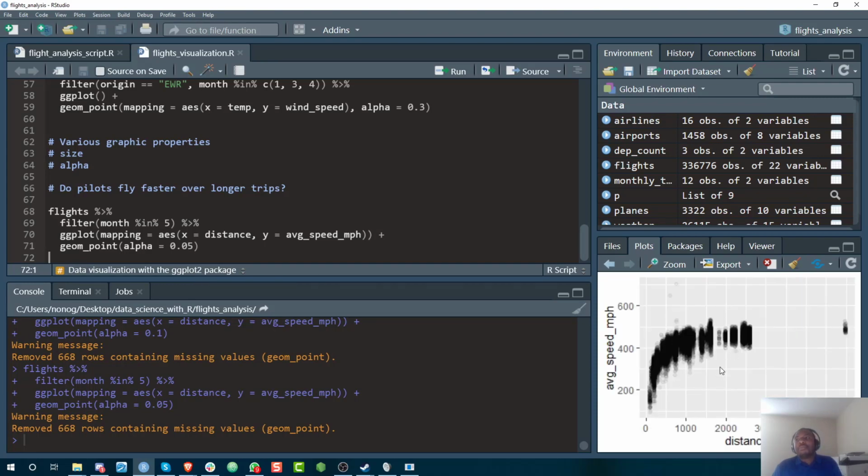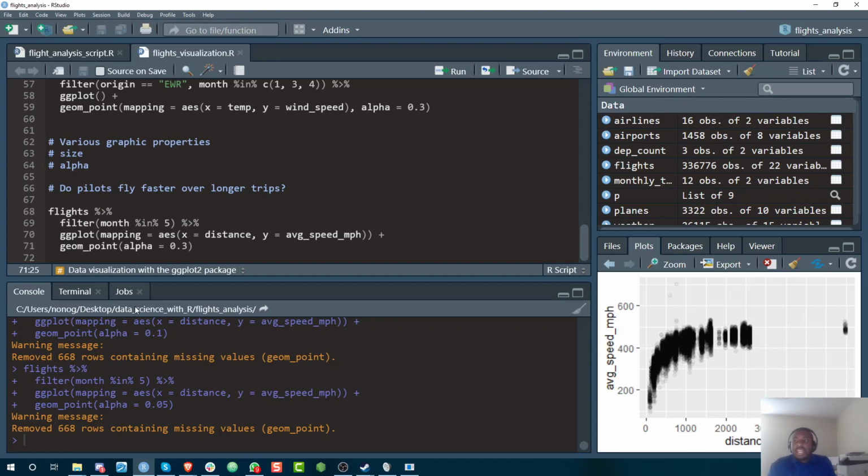You see very big clusters here. In any case, doing this is really not going to help much, unless you make your points completely transparent, and then you don't really have a plot. So alpha here is not really going to work, to be honest. But let me leave it at 0.3 again, even though it's not going to help much. The most important thing that I want to show you guys here is the association between distance and the speed. So what can we say?